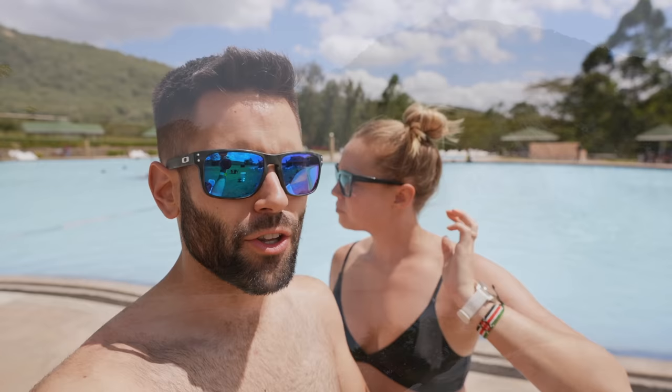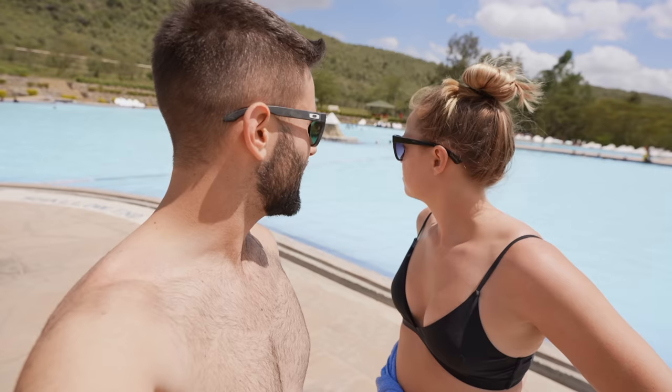So we're all changed up, ready to go for the hot springs. This is a very commercial hot spring. I know that when you think hot spring, you think of a hole in the ground, a little rock formation where the water is just heated by Mother Earth. It's kind of like that, but in a commercial looking pool. But the water in it is still from the source, the sulfur from like 3 kilometers down in the earth. And the smell, it smells like sulfur.